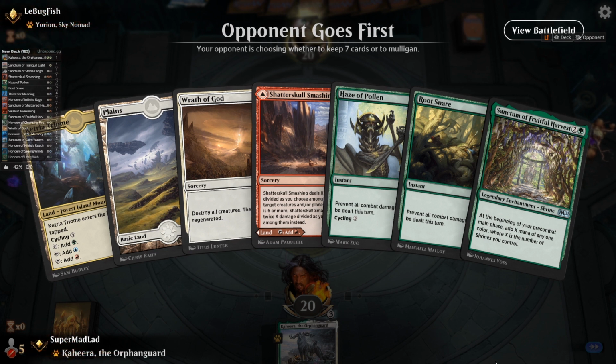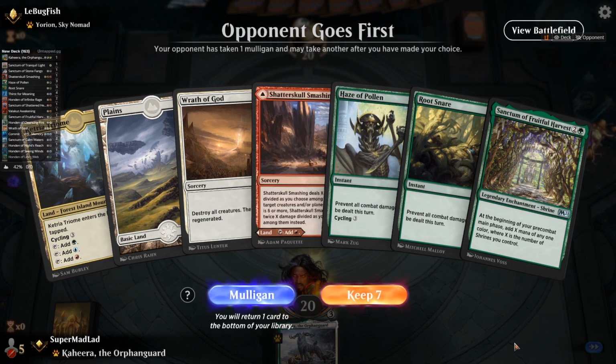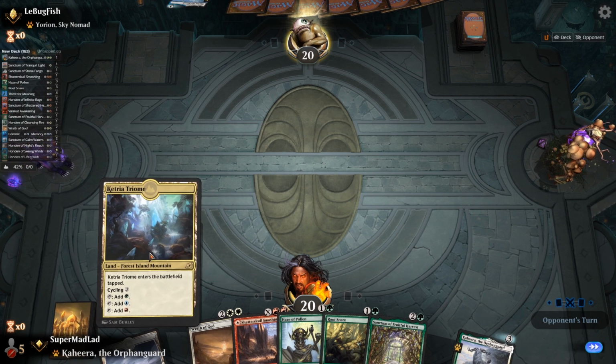Alrighty then, we're in, and looks like a fine-ish hand. We've got the Sanctum of Fruitful Harvest to fix our mana. We can get to that pretty easily with the Shatter Skull Smashing, Triomes and whatnot. So we're going to keep this one. And yeah, just lead off with the Ketria Triome.